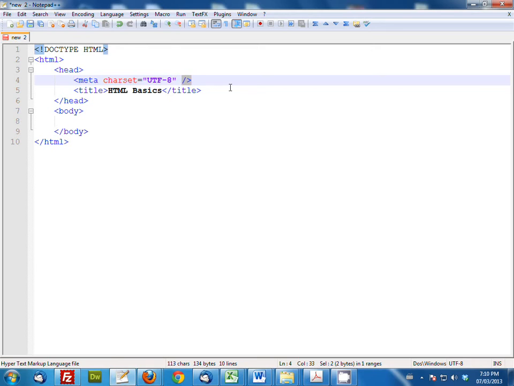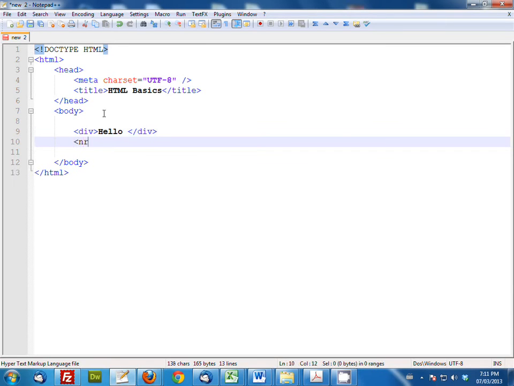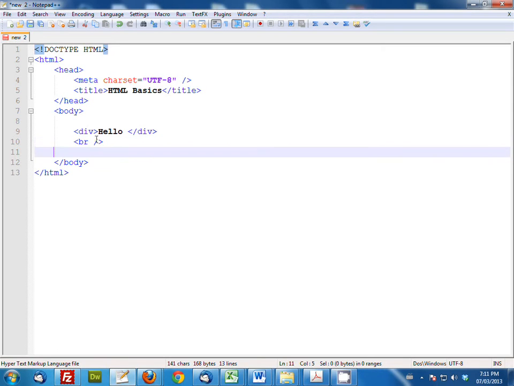The reason why is because only tags that have a content have a closing tag. That's the rule. Whatever has a content, meaning a division, for example, I open and close division. If the division has some content inside, hello, then I need an opening and closing tag. But there are certain tags like a break. A break is an enter, right? A break doesn't need a closing break because there's no content inside the break. Same thing for meta. There's no content inside meta.